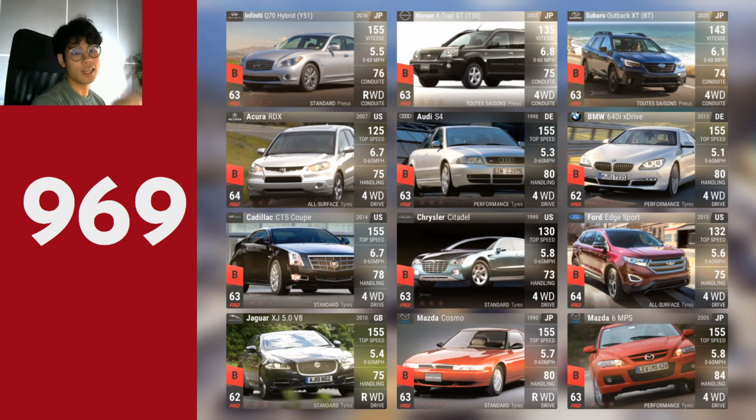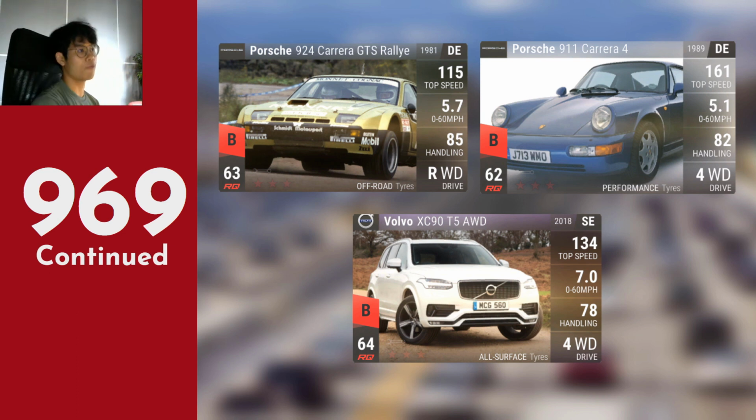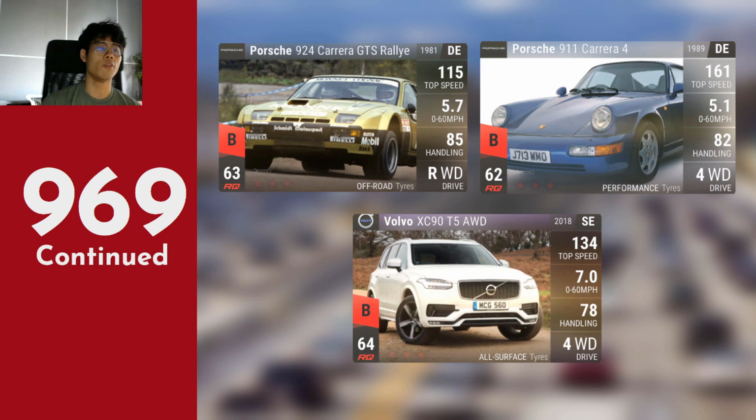But the 0 to 60 is still very weak. It has 56 MRA, and 80 handling is just meh, especially for a performance tire car. But anyway, I would 323 both of them because they're good for the rain, because they have traction control and ABS. And for off-road, or I guess for the continued page, we have the off-road in the Porsche 924 Carrera GTS, the Porsche 911 Carrera 4, and the Volvo XC90.